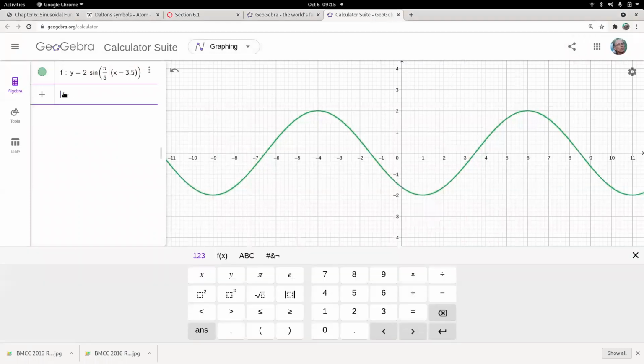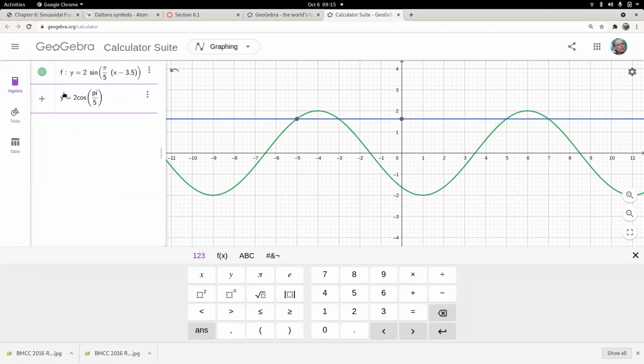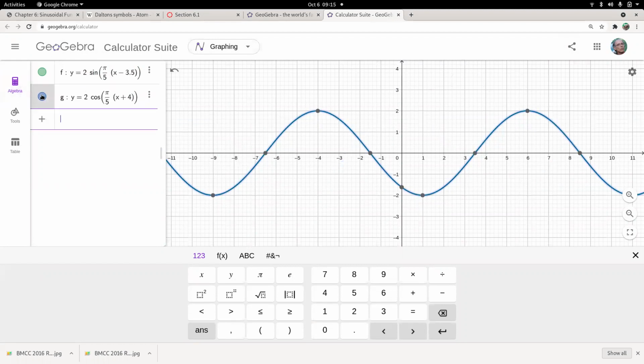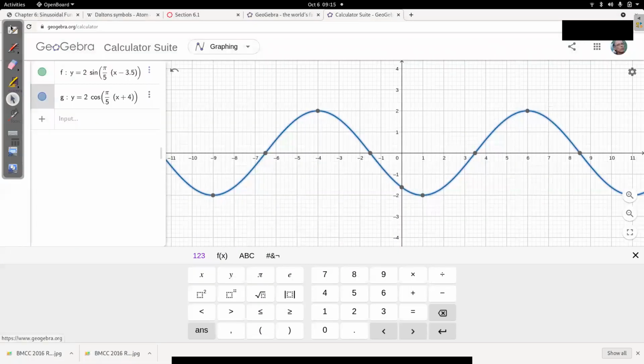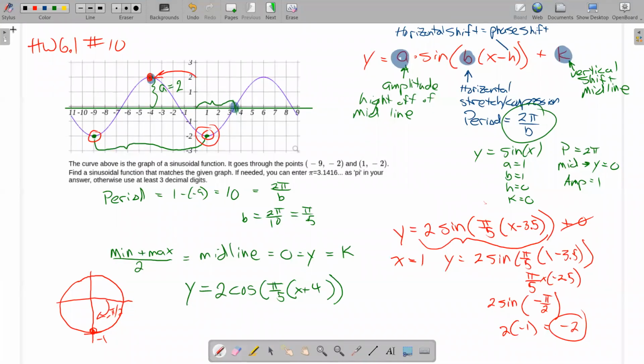And that's both the blessing and the curse of trig functions. There's many ways to do the same thing. What's the best way? The one you come up with first, I guess. Pi over 5, x plus 4, and I can see that function is sitting right on top of the other function. Blue function is the cosine, green function is the sine. And are there other possible answers? The answer is yeah, there are. But those are two good ones. All right, well done.